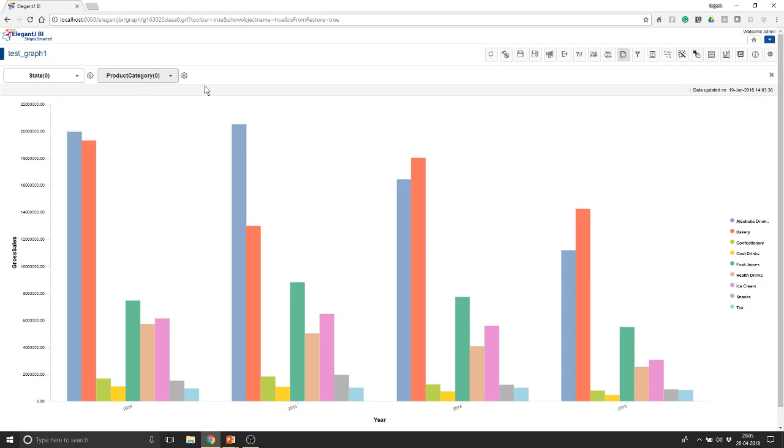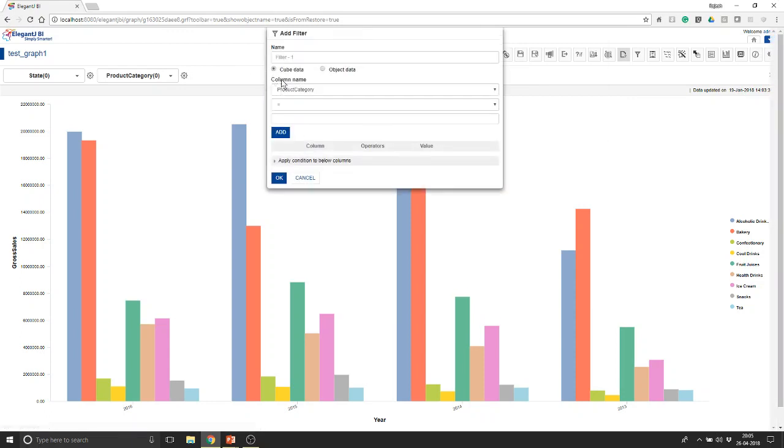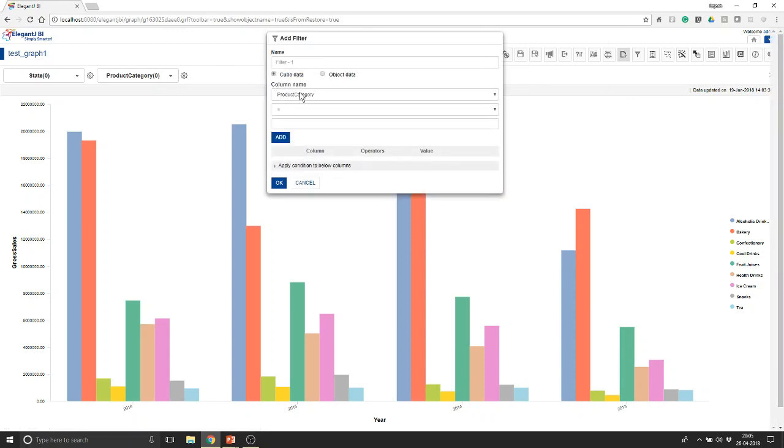You can also apply an advanced filter. So for example, here I'm applying an advanced filter. So I click here. For example, I want to see product categories which do not have drinks or fruit juices.